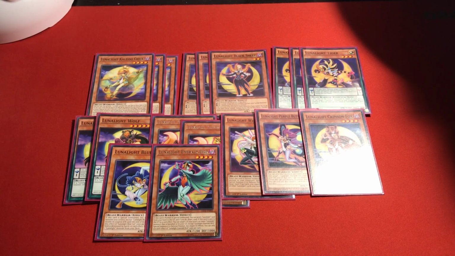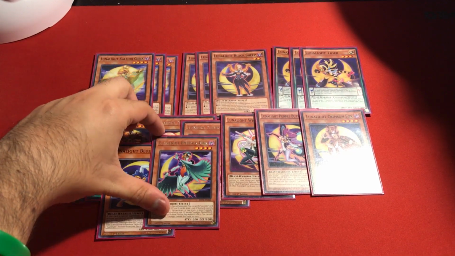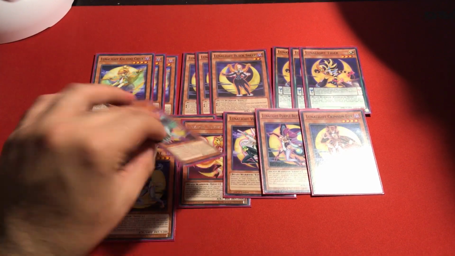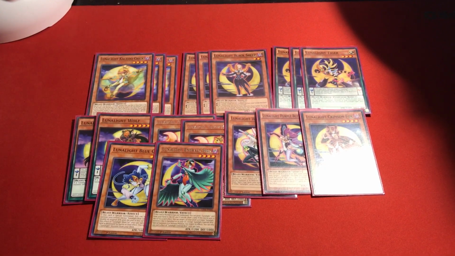Where was I? Oh yeah. If this card is sent to the graveyard by a card effect, you can target one level 4 or Lunalight monster that is banished or in your graveyard, and special summon it in defense position, but its effects are negated. You can only use each of the effects once per turn. But wait, it's once per turn. Yeah, I know it's once per turn, but when you special summon, at least you've done a little bit of the special summon, so it activates.